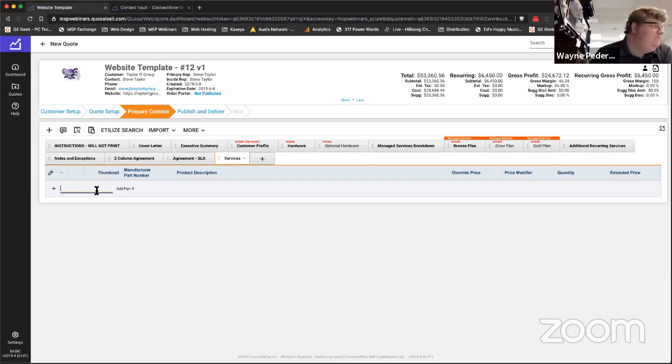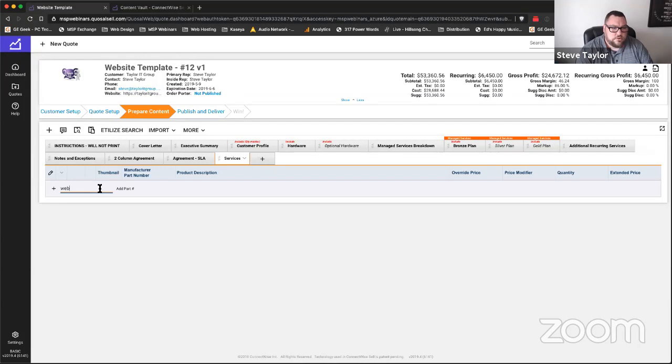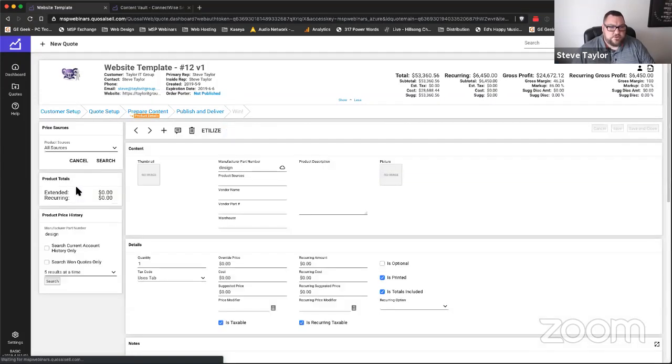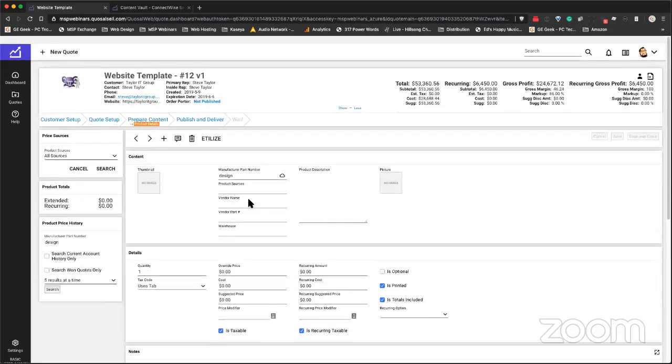That's easy. Right? So if I hit this little plus, it doesn't do anything. So what I want to add is one of my own internal parts. But it's not letting me bring up the parts that I've already added into Quozal. Did you go through the search function back on that tab?